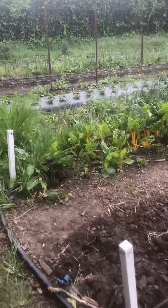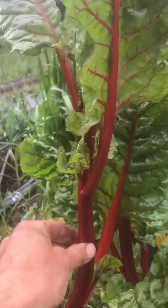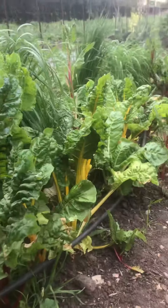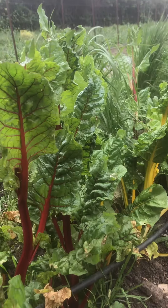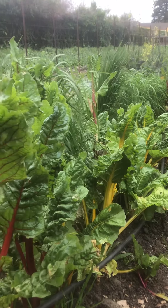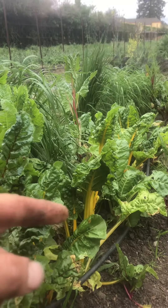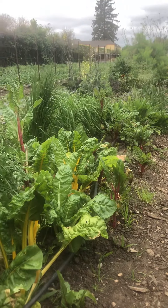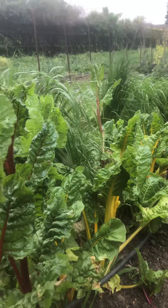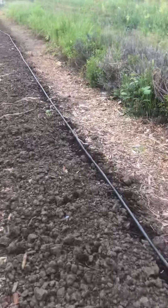This chard right here is all starting to bolt — when it starts to get fat stems and stand up, that's bolting. We want to harvest all the leaves off of that, pull these plants, and transition this area. We'll plant some more allium. The plan is to keep onions and leeks in the front section of the farm since it gets a little more shade. Transition this bed the same way we did the other: broad fork it, break up the clumps, add compost if needed, then rake it smooth and it's ready to seed.